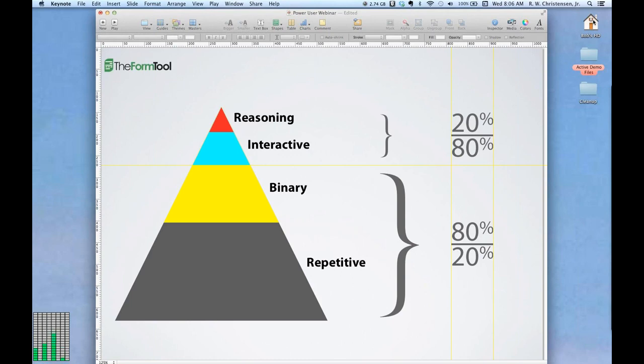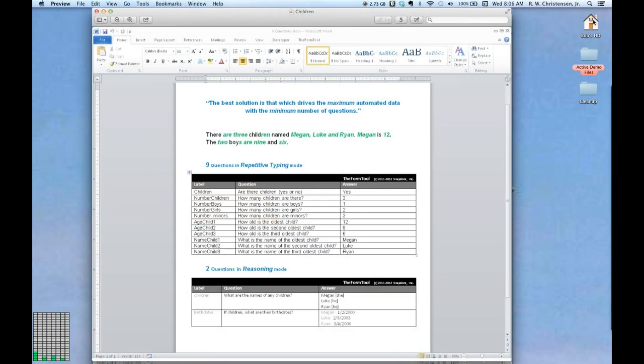Let me show you a 25-cent example of doing more with less. This is simple, but it illustrates the point. Our goal in this example is to produce three syntactically correct and completely accurate statements of fact. We can do it the old, laborious, time-consuming, and error-prone way, hunt and peck, assisted by cut and paste, or in an improved but still constrained manner, we can do it as shown in the first table, a fairly lengthy sequence of the Form Tool questions. Best, though, is the second table.